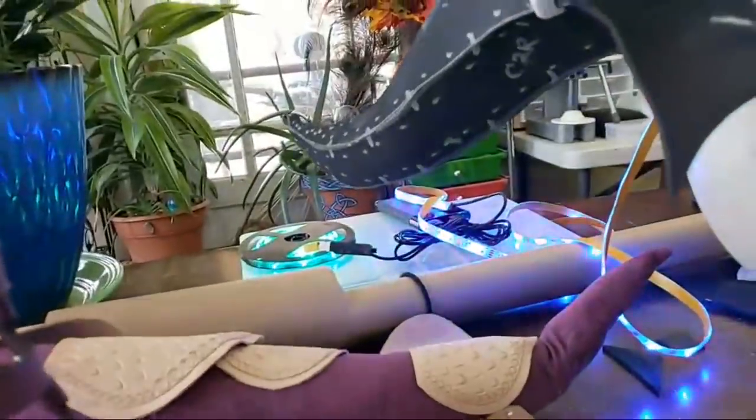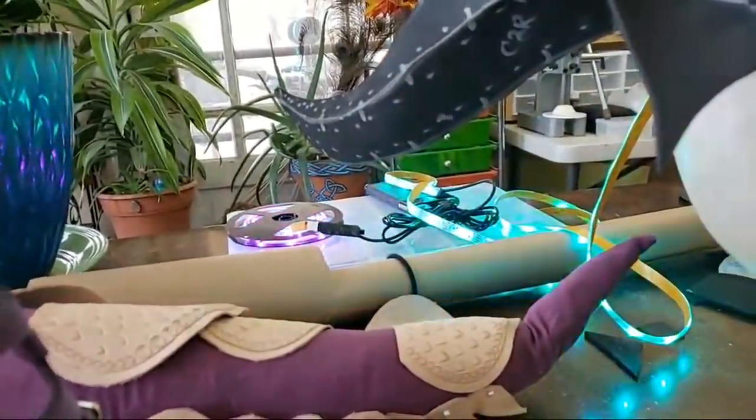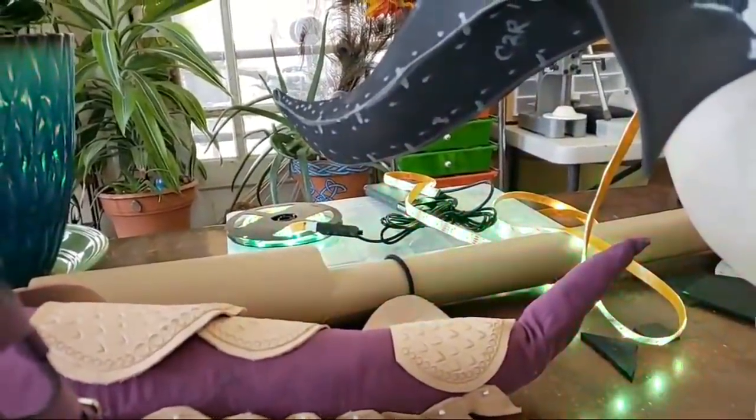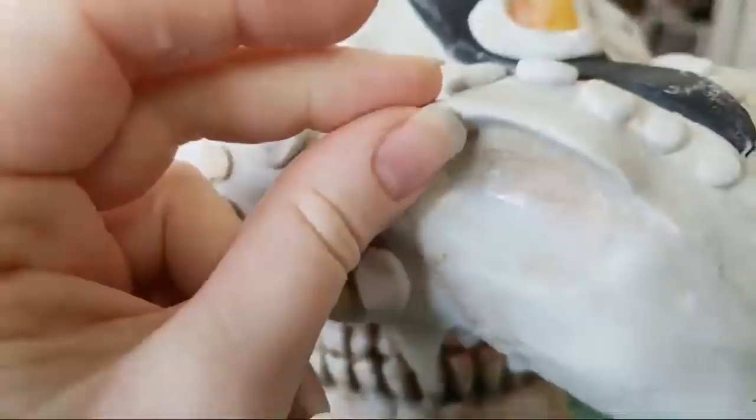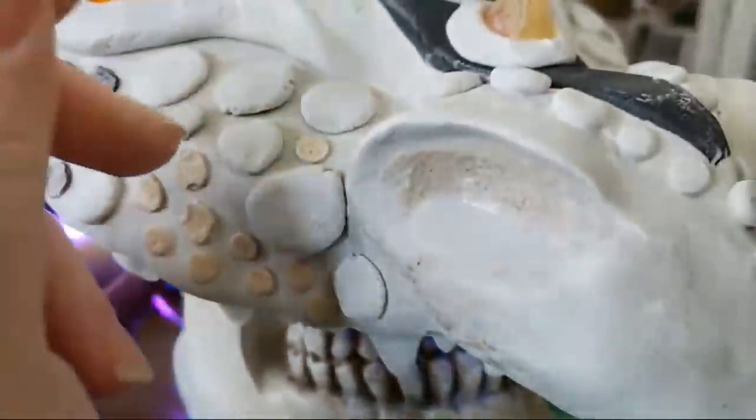But yeah, those LED strips, $5 at Walmart. Not even kidding. Now the challenge is to just find a good battery pack. But we're gonna be installing LED diodes behind the eyes. Oops. Oh, little booger. Note: behind the eyes and the big horns.